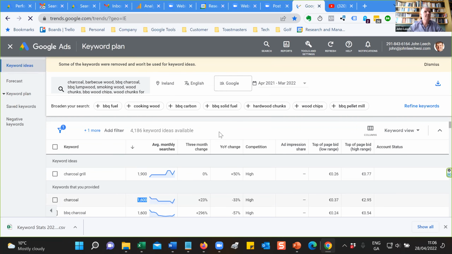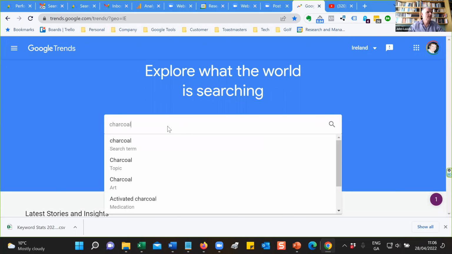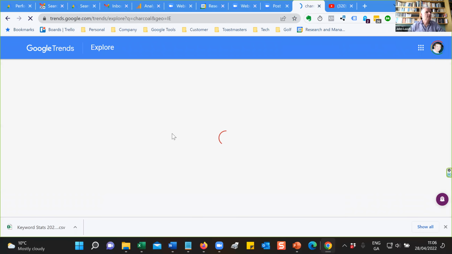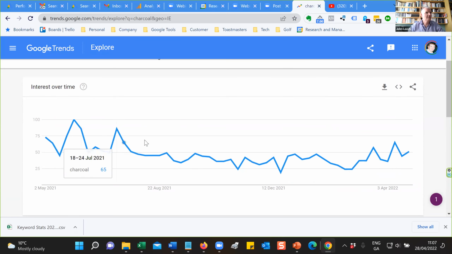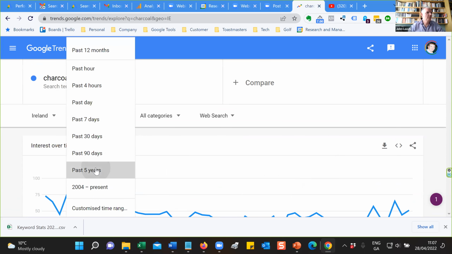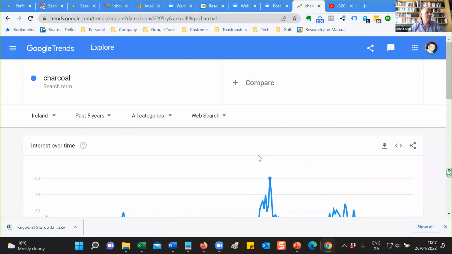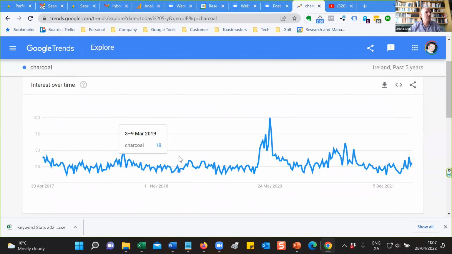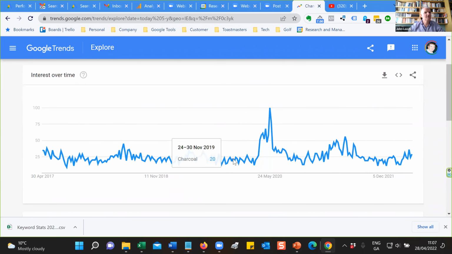So if you want to see over time for a location, you can use this tool, which is called Google Trends. You can just Google Google Trends. And if we put in charcoal, for example, as an individual keyword and search term, then we can see what the trend over the last 12 months was, or we can extend that back over the last 5 years. For example, you can see there was a big spike in charcoal searches in April, May, June 2020, and we've seen lots of spikes around that time, some of it related to lockdown and everything else. So you can see your particular terms, but you can also search for a topic which aggregates some more different searches.